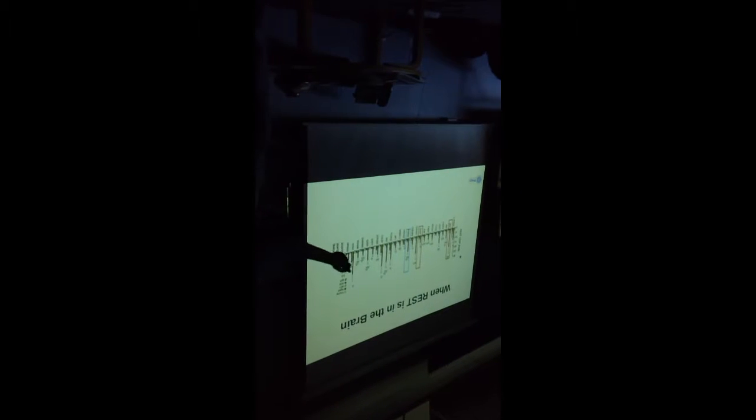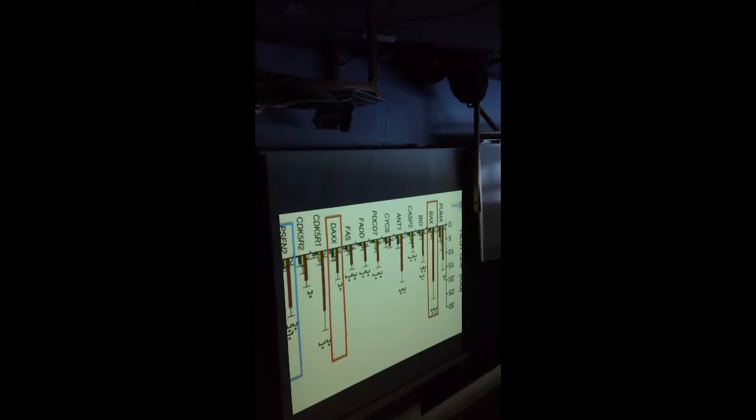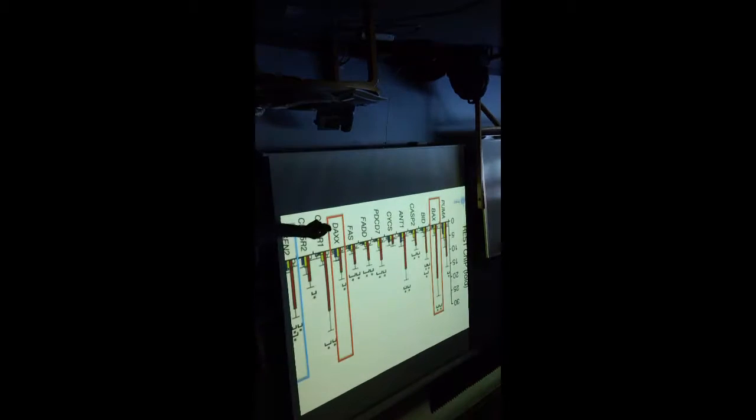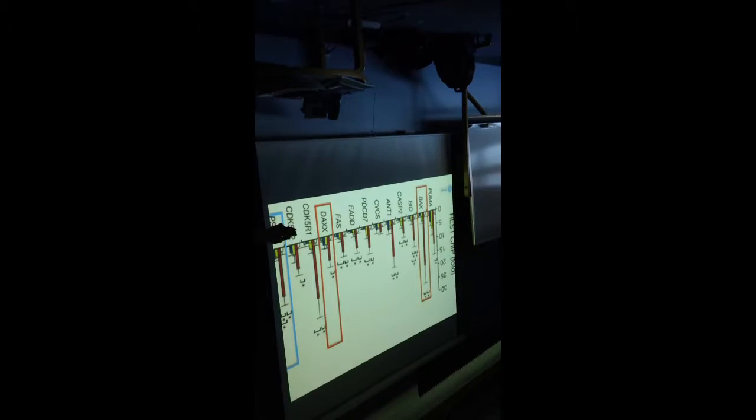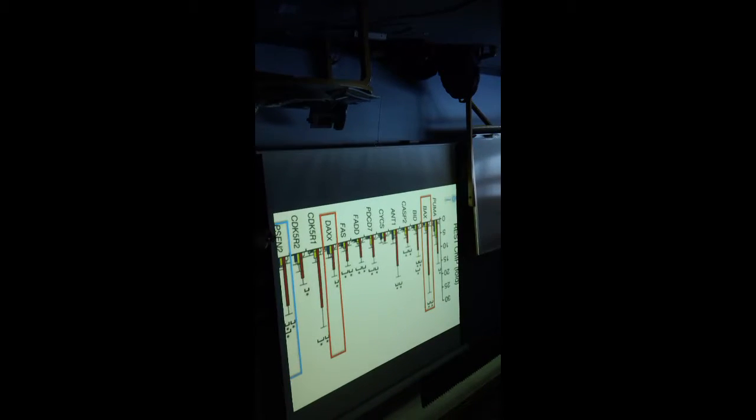Right here, these important proteins. This is a graph. On the bottom here are all the genes that are shut off by rest. And over here, rest chip is the binding of rest to these genes. So the more rest is binding to these genes, the better it is for your brain. The more your brain isn't dying, which is pretty important. Most important genes circled right here, BAX, DAX, and PSEN2. These two are really important in brain apoptosis, in brain death, and this is one of the main genes in Alzheimer's that produces a really important gene for Alzheimer's to function and kill your brain.